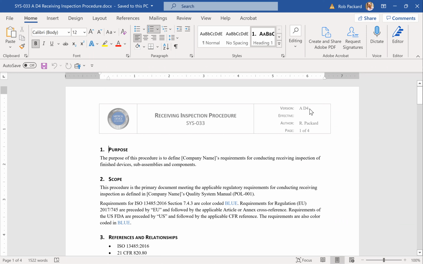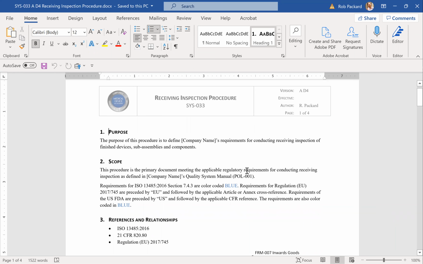At the beginning of the procedure, we have the version number or version letter. Every procedure, when you first release it, would be a version A. We put in a draft number as well, so we can keep track of the different drafts that we create over time. You might do the same until you approve the procedure. When you approve it, you would delete the draft number, so it'd be just version A, and you would indicate the effective date. You'd also put your name down here instead of mine for the author of the procedure, because you're going to revise, edit, and now it's your own.